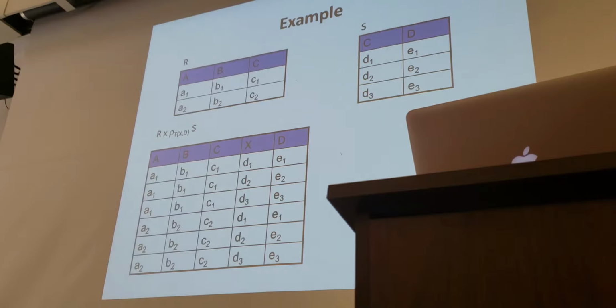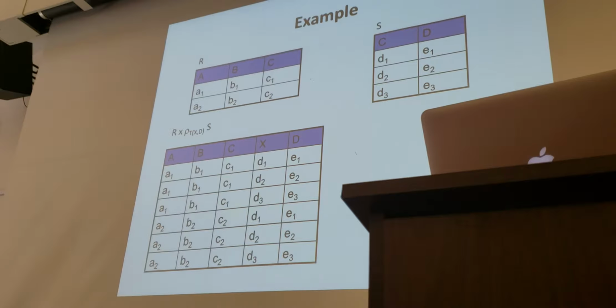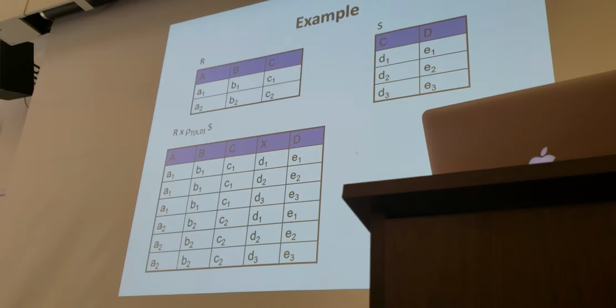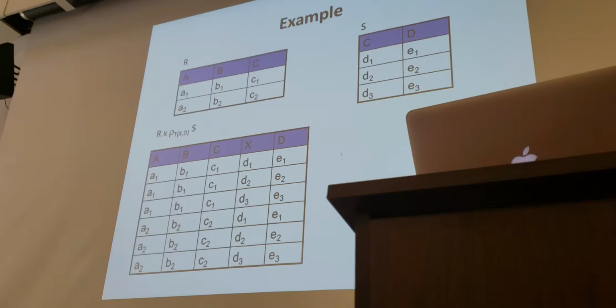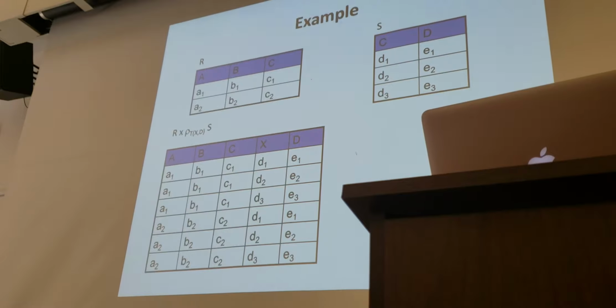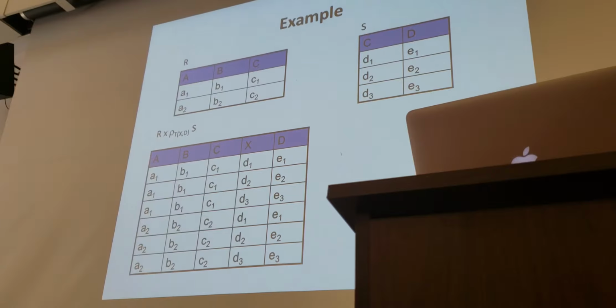As another example of how this works, I have R with A, B, C, and I have S, and I didn't like that crufty A1, A2 that I showed you on a previous slide. So what I can do is take the product, not of R and S, because I don't have to deal with two C's showing up and having to do C1 and C2. I can take S and rename it as T of X comma D. I'm keeping the D, but I want to take that second C and call it X instead. So I rename S of CD to be T of XD.